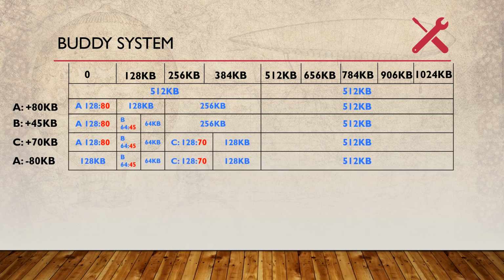So in this case, I would like to find the part which memory A just allocated the 80 KB into the system. Now I would like to release it so that the 128 KB will be available for the next process later on.